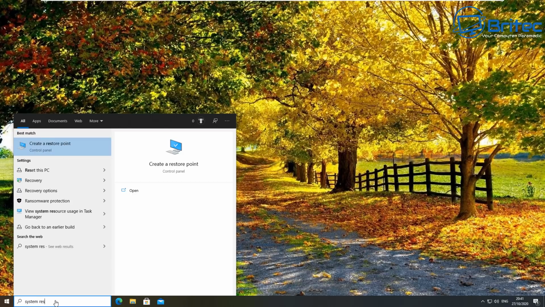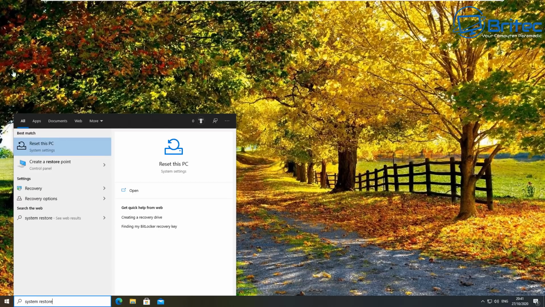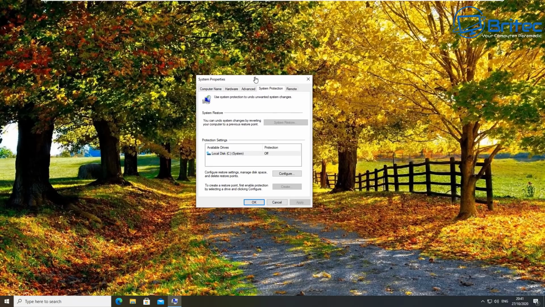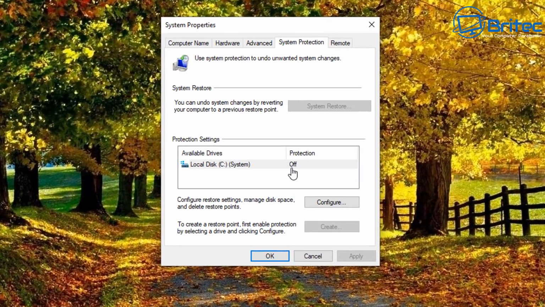Okay, so next up, let's just open up System Restore here. And let me just quickly show you how to enable System Restore. So in the future, you'll be able to roll back to a System Restore point. So you can see here, by System Restore, click on System Restore by creating a System Restore point, and you will see that by default it's turned off. If you want to enable this feature, you will be able to configure this and turn it on. So click on Configure, and this will allow you to configure your System Restore point.